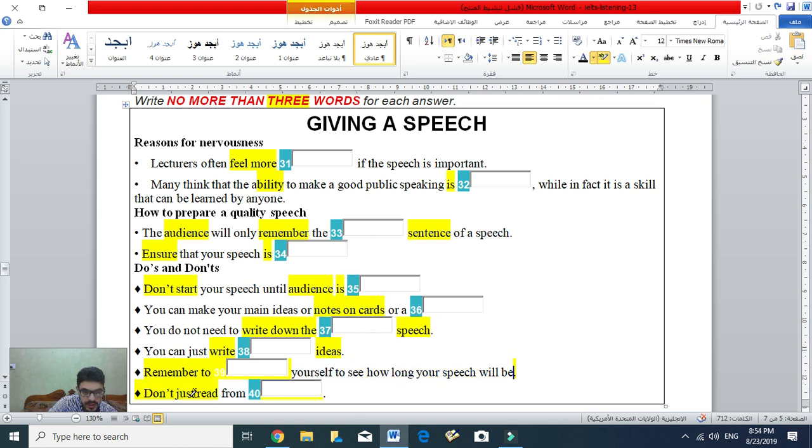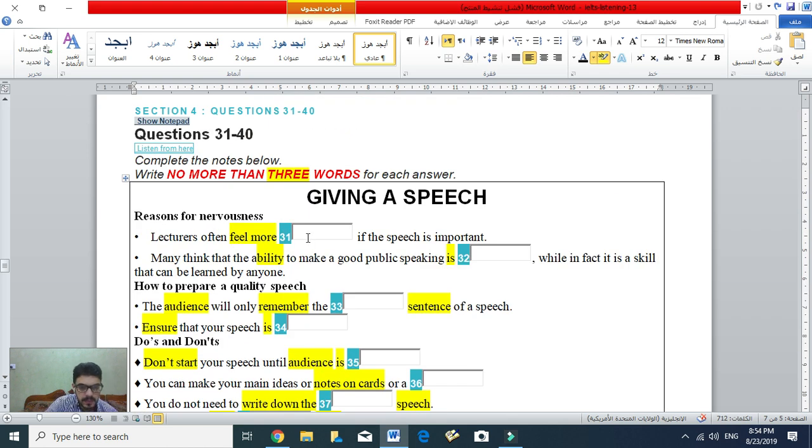Good morning. Today I am going to cover the daunting task of giving a quality speech, a thought that makes most of us cringe. In fact, 90% of all people feel nervous about public speaking. About 10% of whom are described as genuinely terrified. Hopefully, when we are finished here today, you all will be in the 10% of the population who do not feel nervous at all. Did you know that lecturers tend to get more nervous if the speech they are giving is an important one? It makes sense, right?